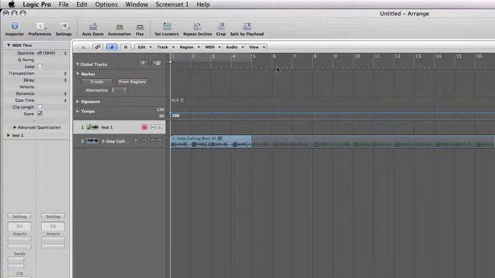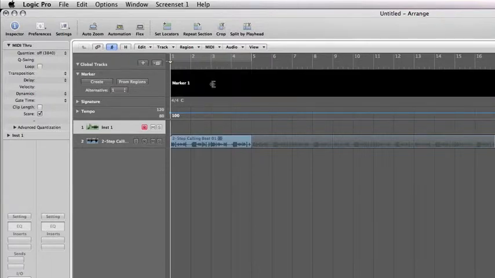And now I can see my lane for markers. I move my playhead wherever I need to place a marker. In this case, I've got it at the beginning, and I do want a marker at the beginning. So it's already there. I now click the Create button. There's my marker. To name that, I just double click on it. Maybe I call this Intro. Hit Return. I want to make sure you hit Return.